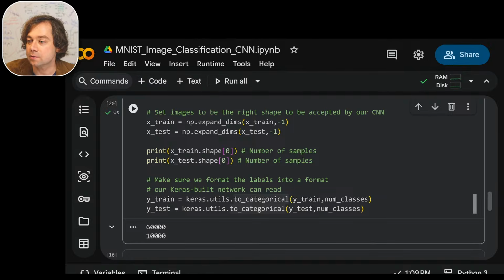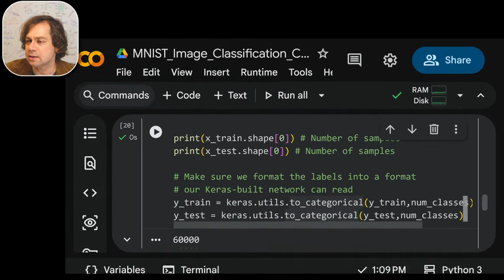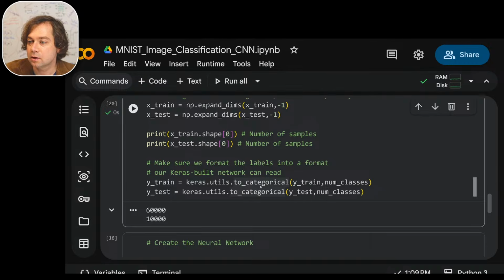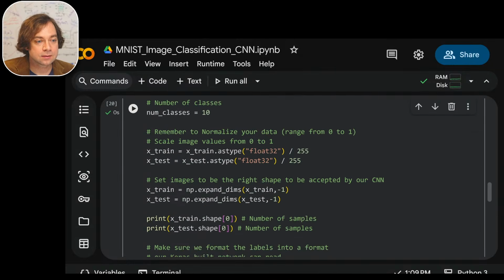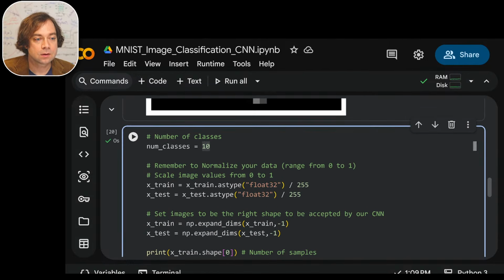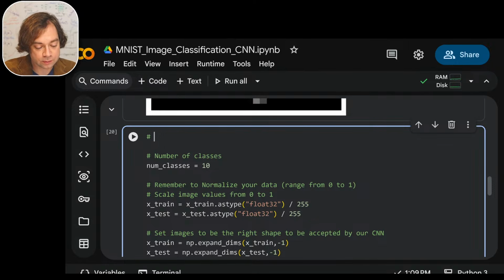Didn't throw any errors. It's a little larger, a little smaller, hopefully people can still see it at that size. So we have shaped and reformatted the data for use by Keras.